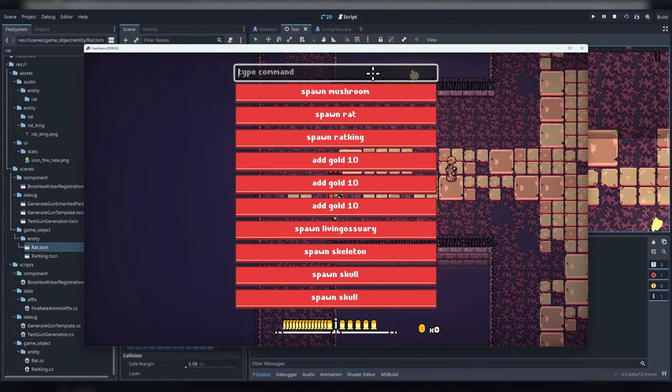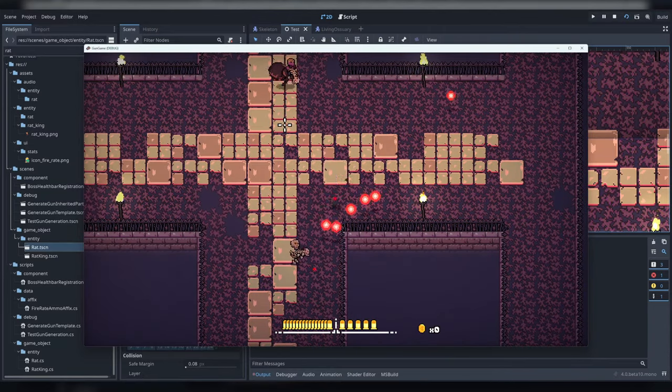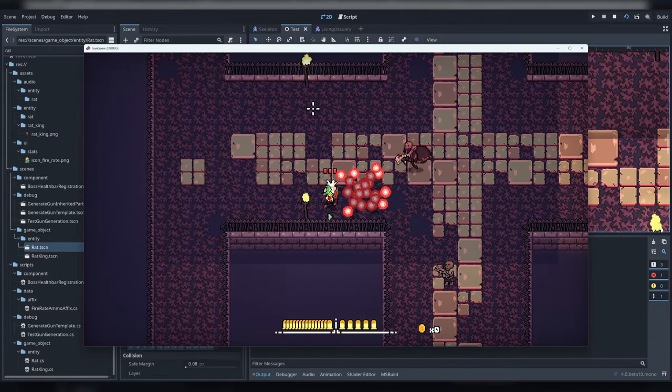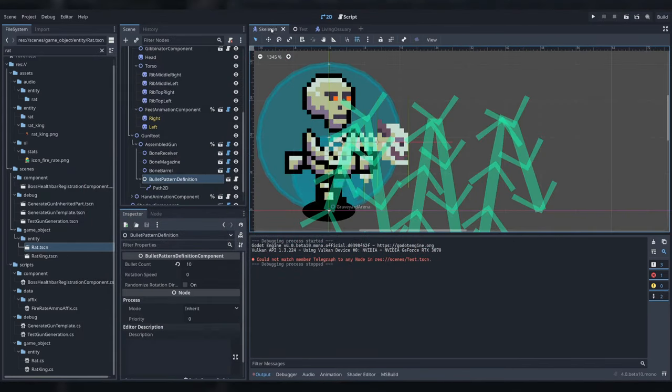Does the spawn spider centaur still work? Okay, yeah, so the spider centaur still works. He shoots like an X or a cross or something. I guess the skeleton's pattern is just not, there's not enough points or something. Hmm.